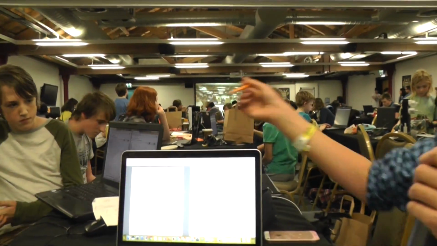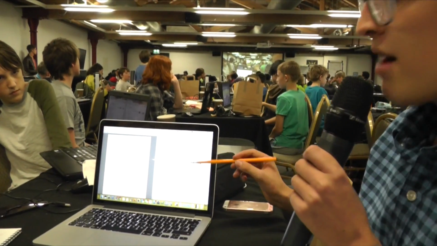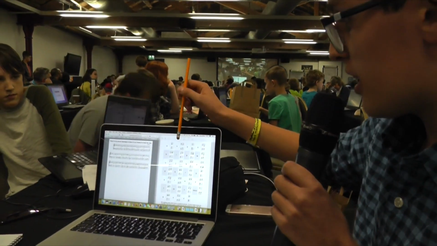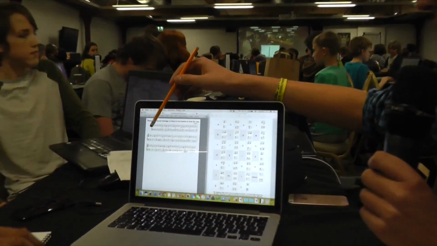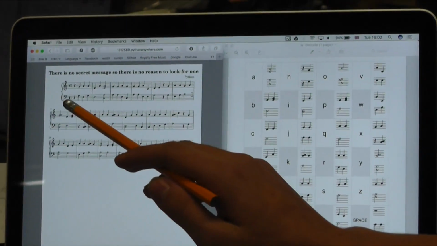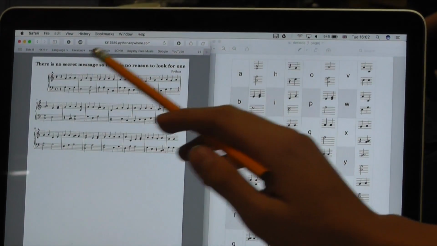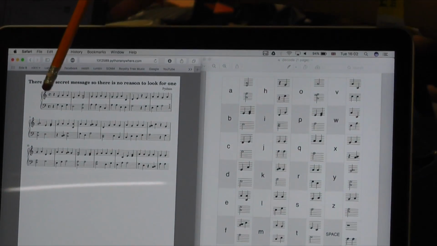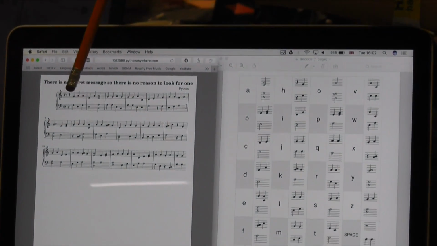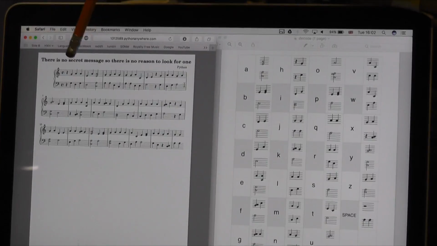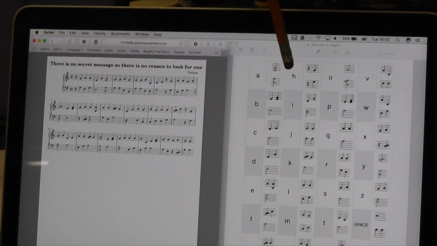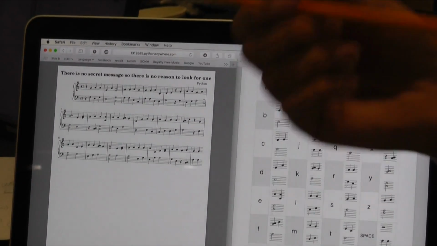So what we do is we look at our music PDF, and we have a decoding key and a PDF over here, and we look at the first 2 beats here, and we can see that matches with the H. Then we miss out 2 sets of 2 beats, and we go to the next, we see that's an A, and we keep going on like this to look through each letter.